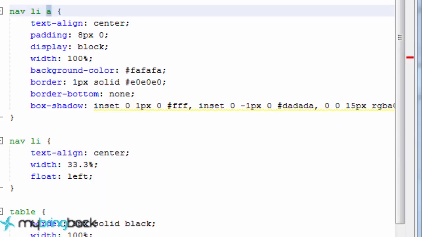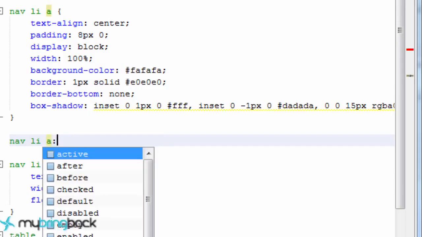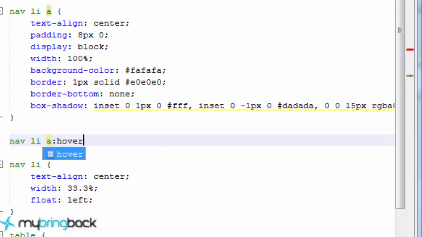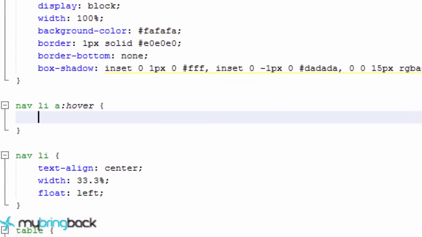Links have a few different selectors, and so what we're going to do is actually copy this for nav list item links, and right below we're going to paste this, and then we can activate a selector by saying, hey, all of our A references or all of our A elements, there's different selectors. For example, hover is one. So if our mouse is hovering over one of these selected items, then it's going to have this style below. So there's different attributes or different selectors that we can use for our links, and we're going to go over a few of those in this tutorial today.